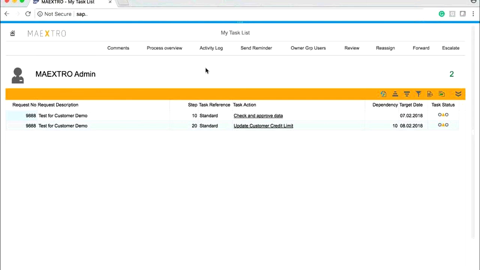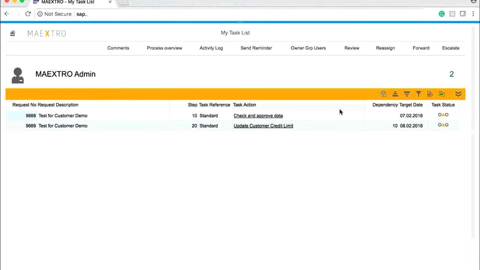There are also pretty cool functions here, like normal workflow functions. You can send reminders, send the task for a review, reassign it to somebody else, forward the task, and escalate the task. But as I said, the Maestro workflow engine has its own rules to escalate tasks and so on, which we can go into in detail later on.